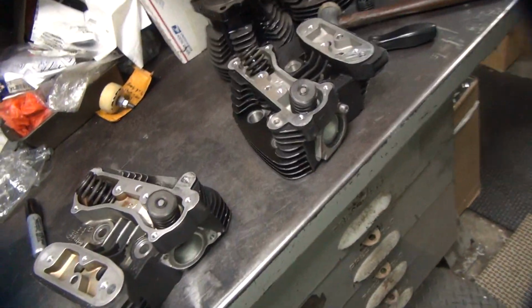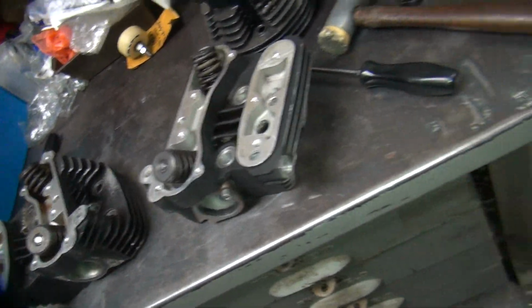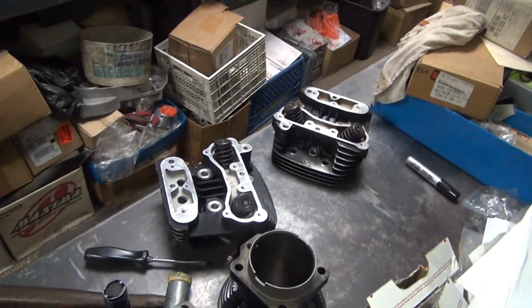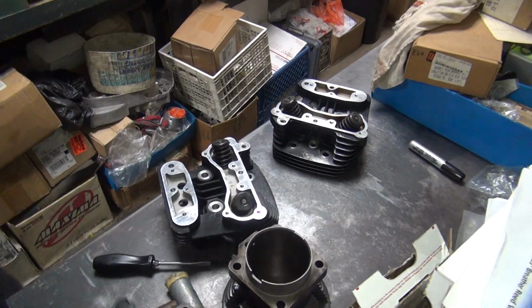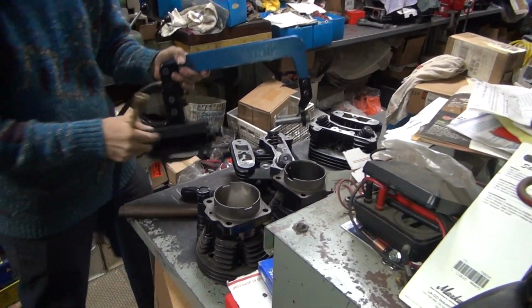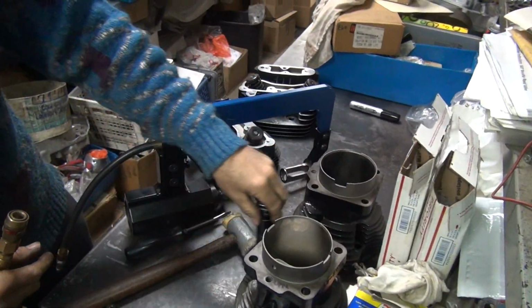Okay, we've got our FXR heads here. So I'm going to take these apart, see how much wear it is. Stand over there. Get you some room to look at stuff. There's a big parts in the way around here.